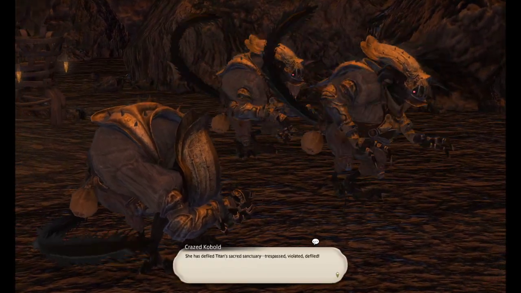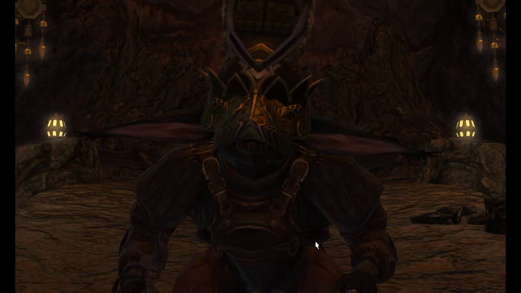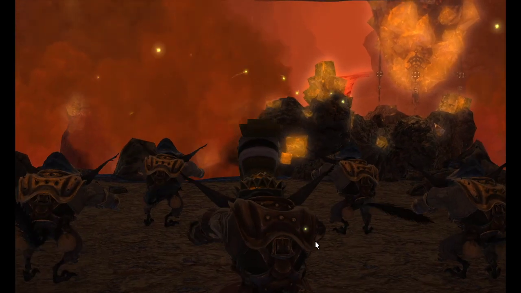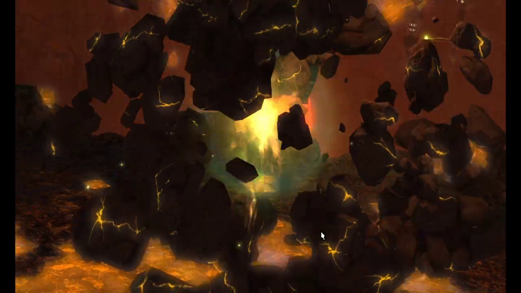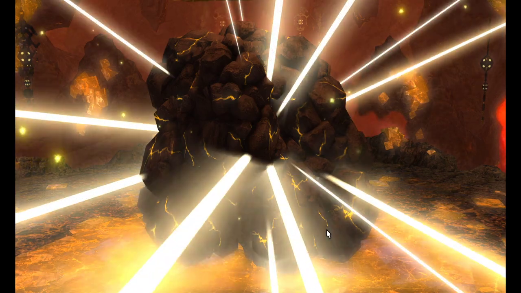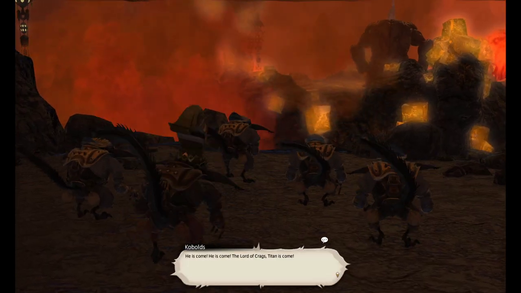So, the kobolds are gonna summon him up. So then we can just go ahead and kill him right as he gets here. And he's literally just a pile of rocks. And again, it's another cool design for Titan. The same as Ifrit. Okay, that's all I wanted to see. Now let's go.